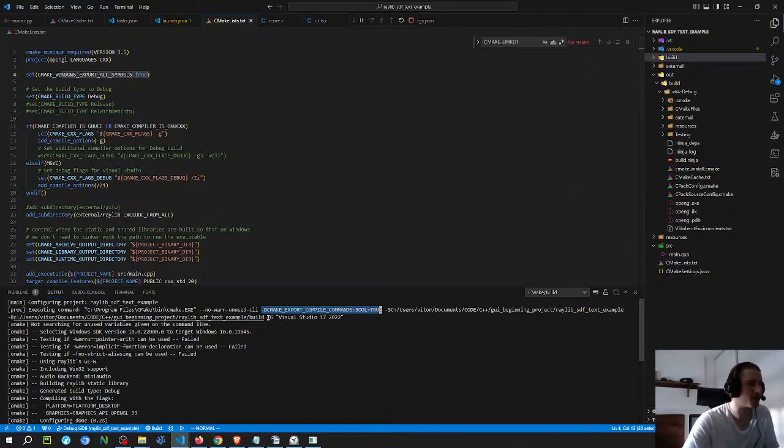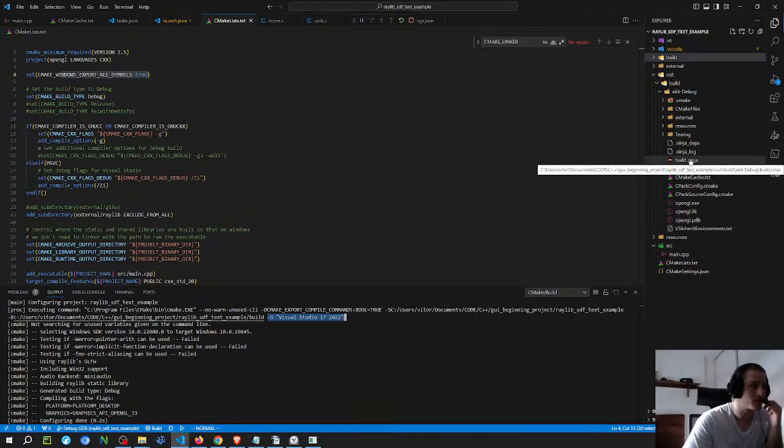But it's weird because they are using Visual Studio here, so I don't understand why it's building with Ninja. That's the thing. With this, it is the path to the build folder.